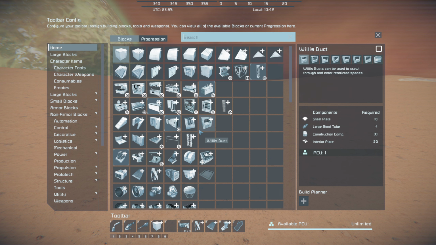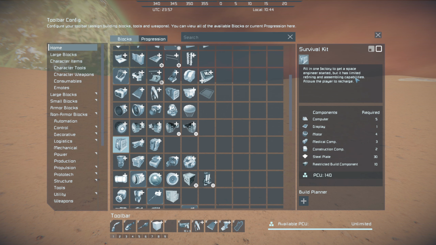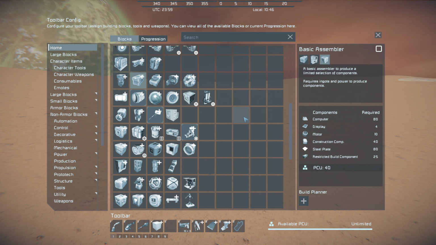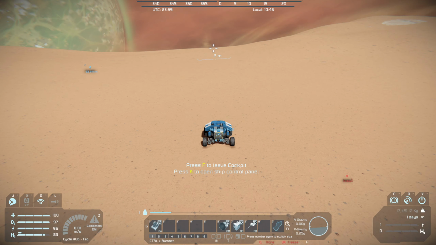Come out here, and you can see we are limited in what we can build. So every time we see these restricted build components, well, we can't get those, at least not right now. It's mainly going to be on the large grid stuff. The small grid stuff we can still build, but the large grid thrusters we cannot. Any of that. None of the refineries. None of the assemblers. Various things like that we simply cannot build. So we'll have to find them.